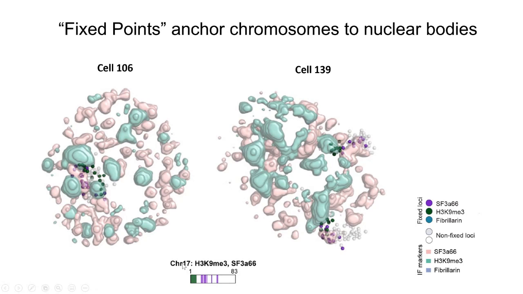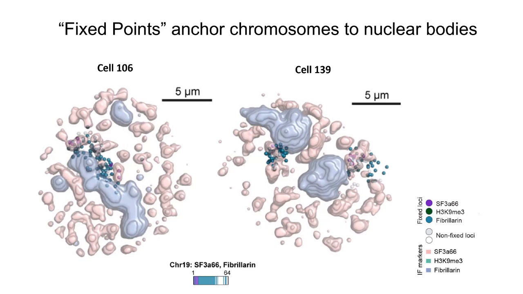So this is for a different chromosome, 17, in the same cells. Again, they have this pattern that the speckles can be in some other places, but then part of the 17 always has to touch the speckle as well as the heterochromatin. And this is for the nucleolus, for chromosome 19. Again, you see the same kind of patterns.